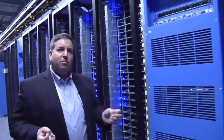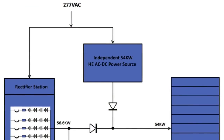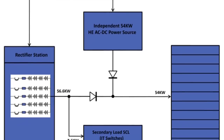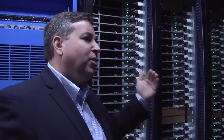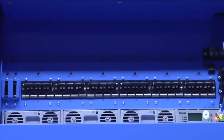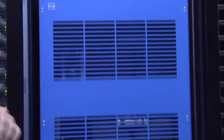The biggest feature in Open Compute is the fact that we got rid of a centralized UPS system. In a typical data center, you're taking a utility voltage, transforming it, bringing it into the data center, and distributing it to your servers. There are some intermediary steps there with a UPS system, with energy transformations that occur. It costs you money and energy, between about 11 and 17%. In our case, you do the same thing from the utility, but you distribute it straight to the rack. You do not have that energy transformation at a UPS or at the PDU level. You get very efficient energy to the actual server.